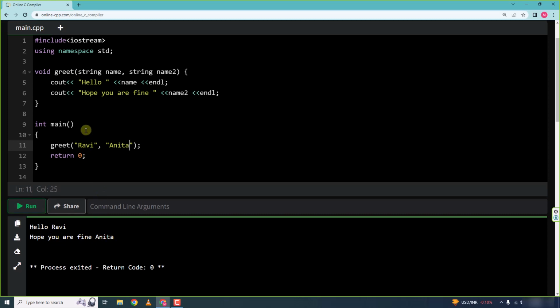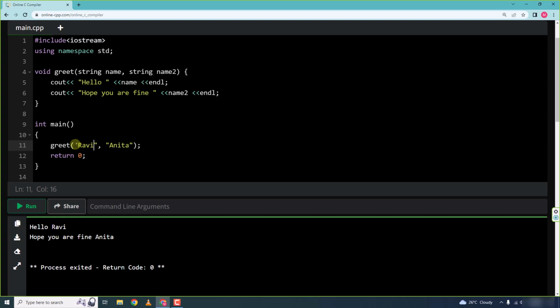You see, I am saying that there will be 2 variables, one by the name of name, second by the name of name 2. And I am saying that both will be of string data type. So when in function definition, I say the function will take 2 arguments, then when we call a function, we have to pass 2 arguments.